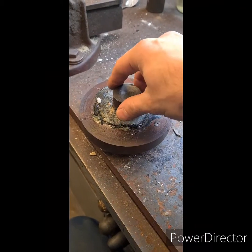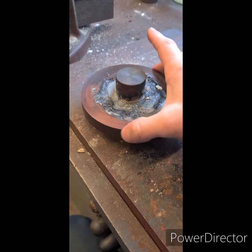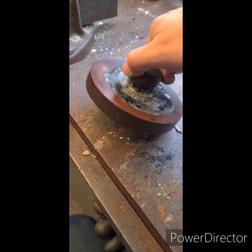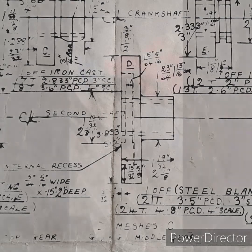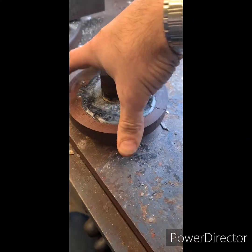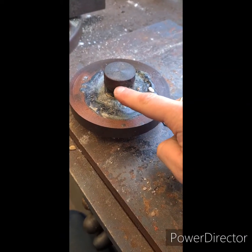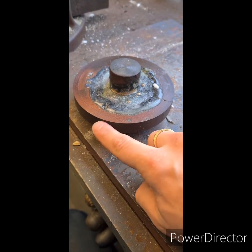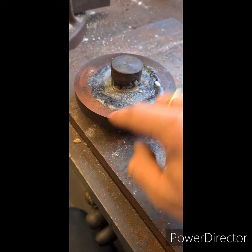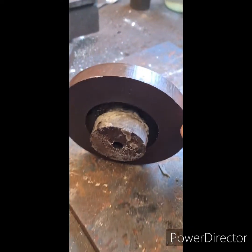Alright, so here is the next gear. I'll actually post a screenshot of the plans, show you which ones I'm doing, which one this is. Put it on the lathe in a second, clean it up. I've got about 20 thou to take off this face. Same on here, and then I can give this a skim, bring the outside diameter of the gear down to size, and then I'll chuck it in the forge jaw.